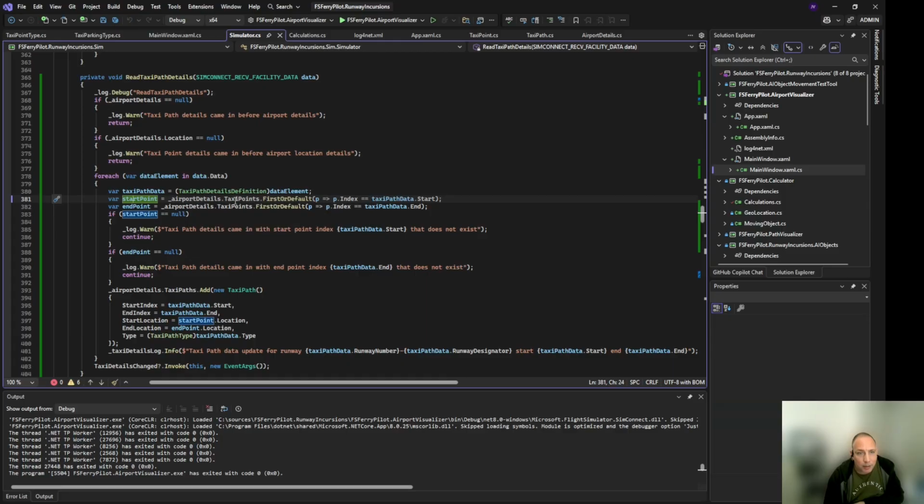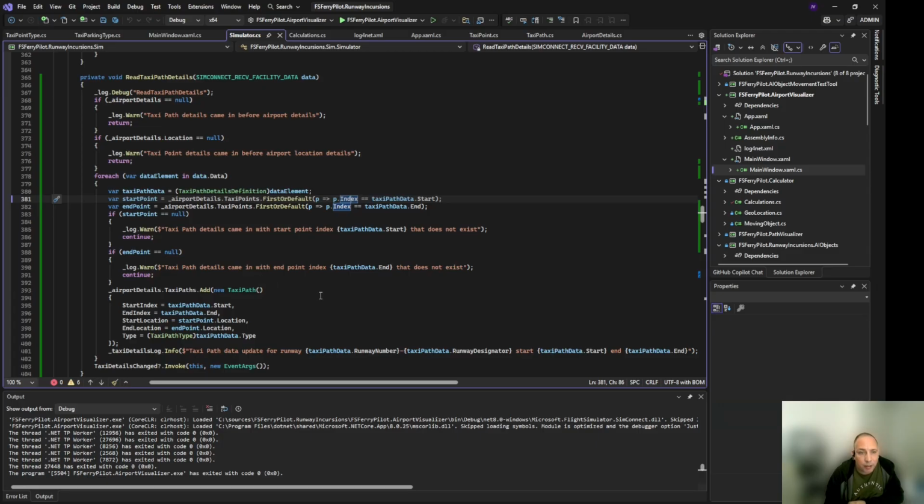And we do that by just looking at taxi points and getting the taxi point based on the start index, and for the endpoint, we do the same thing, but we use the end index. And these get us taxi points. And these taxi points we've calculated locations for, so we can actually copy the location data. We also keep track of the start index and end index for troubleshooting, to see if this is correct or not.